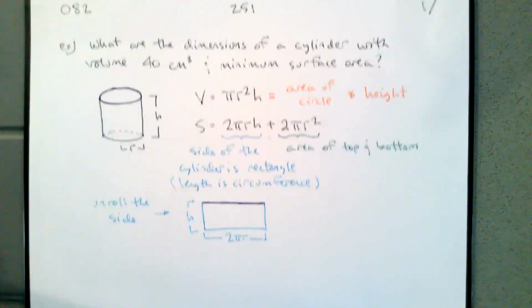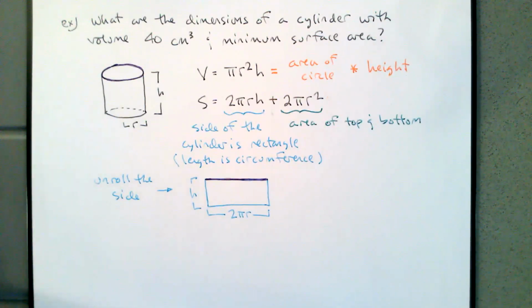All right. Let's think about what we want to do. We have two quantities, a volume and a surface area. The way that we're going to play this game, this is going to be a game that we call constrained optimization. I want to find the minimum surface area subject to some constraint. Our volume has to be fixed at 40. If I just said find a cylinder with minimum surface area, make the radius and height 0, and the volume and the surface area will be 0. But then the volume would also be 0, and that's not helpful.